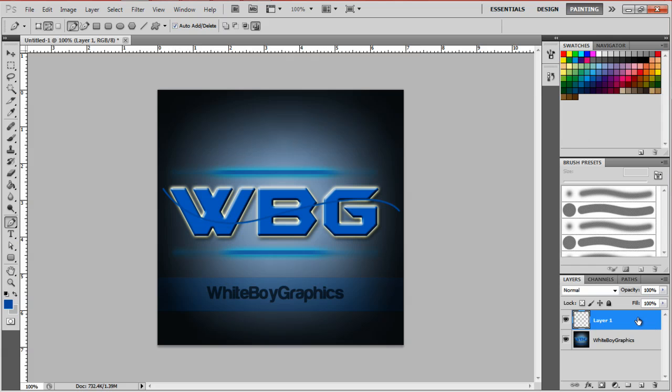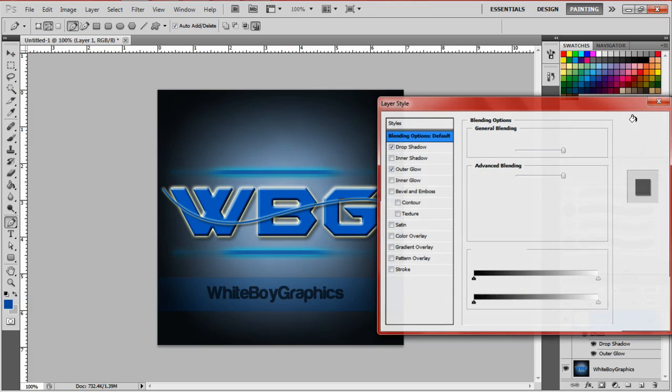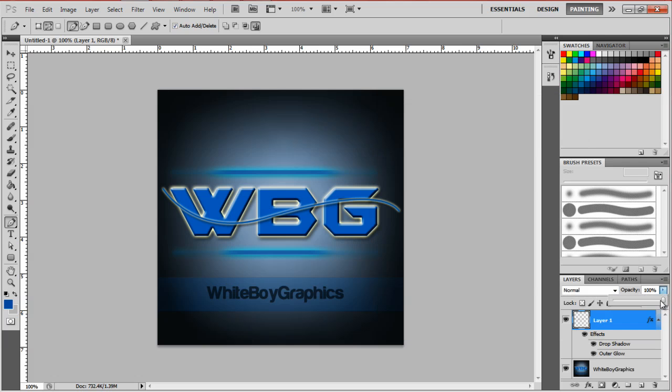And to make it glow, right click, go to blending options, or you could have double clicked on it, doesn't matter. You don't have to add a drop shadow, but it really makes it look much nicer. So I like adding the drop shadow. Next is the outer glow, and that looks perfect right there. So I'm just gonna leave it just like that, and I'm gonna click OK. And the opacity, I normally just keep it on 100%, but I'm just looking to see if anything looks a little different. But yeah, 100% is perfectly fine.